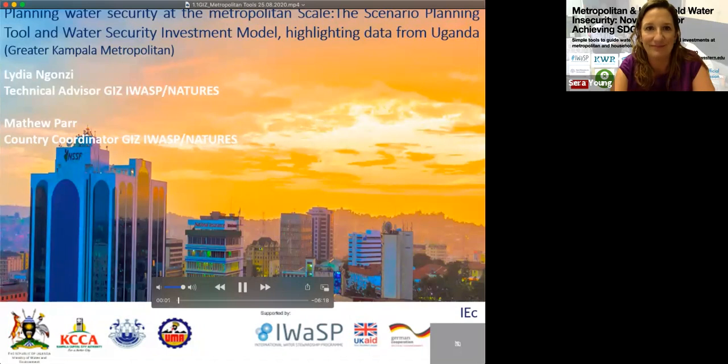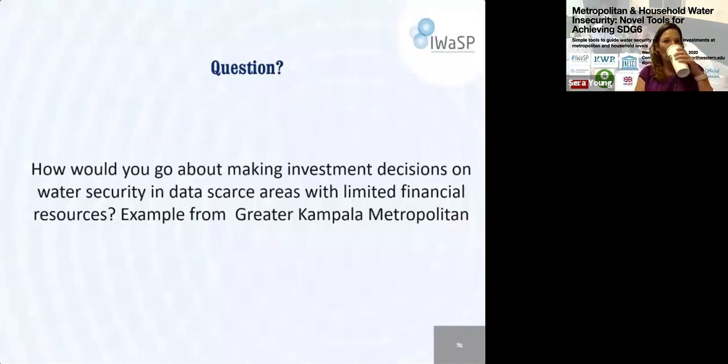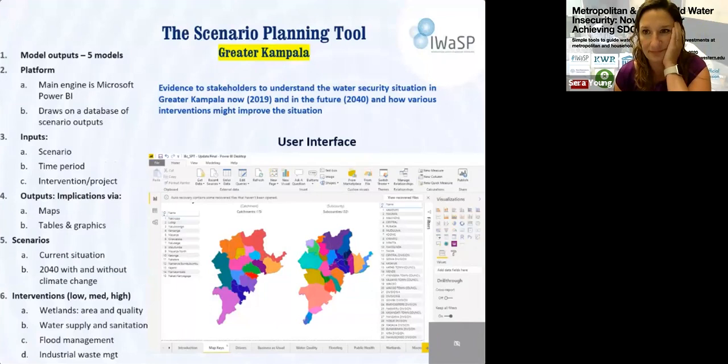Hello everyone, my name is Lydia. We will be demonstrating how the scenario planning tool and the water security investment model can be used by decision makers to make informed investment decisions on water security. The presentation today aims to show how you would go about making investment decisions on water security in data-scarce areas with limited financial resources. The scenario planning tool is one of the 2 decision support tools developed to enable stakeholders to make informed investment decisions.